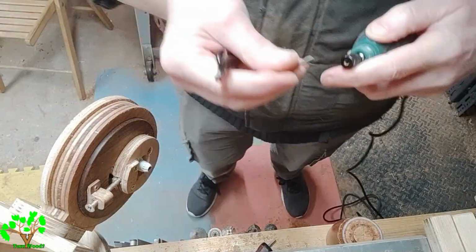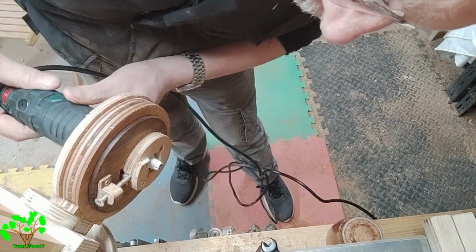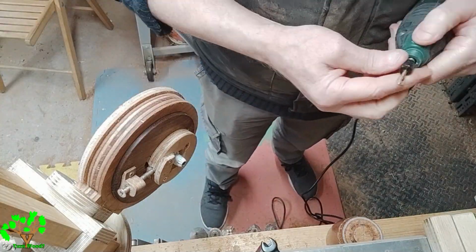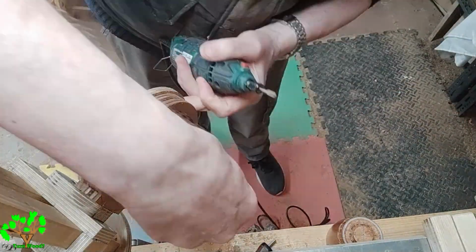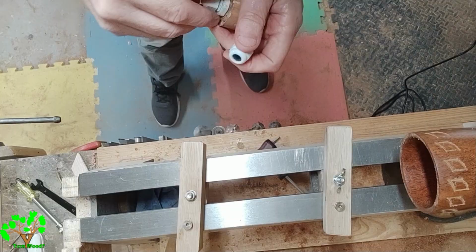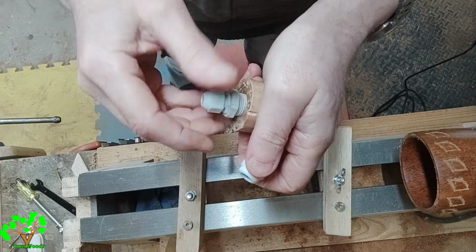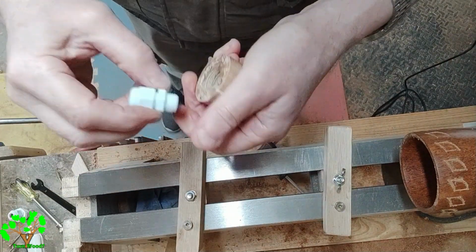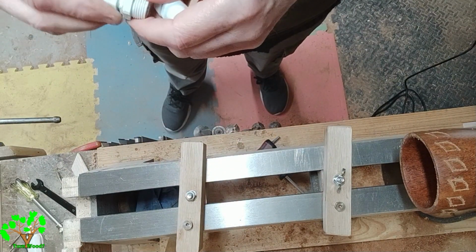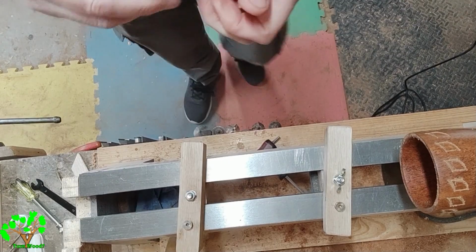Changing the cutter is quite a simple process with this grinder. I just press the red button, it engages a stop and it allows me to remove the collet with a spanner. Now I'm moving to a slightly larger cutter to make the flutes. It was necessary for me to remove the electrical cable gland that's in at the moment and replace it with a larger one. But the same threads in the annulus still apply to the larger gland.